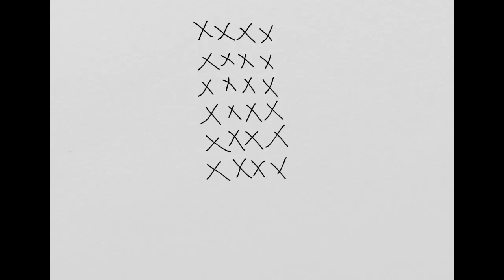The next property we're going to look at is the distributive property. And what I have here is an array with 6 groups of 4. So, I would write it as 6 times 4. Now, you need to have a pretty good facility for group counting by 4s to solve this one by group counting. And the problem with counting all of the objects in the array at this point is that the numbers are getting too large.